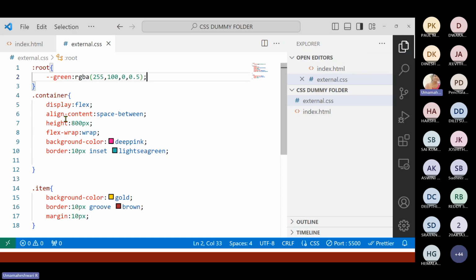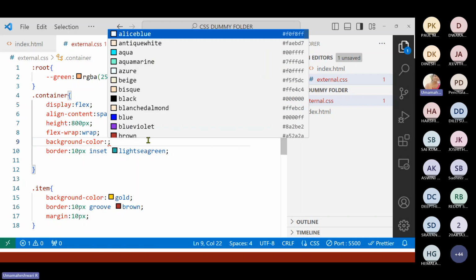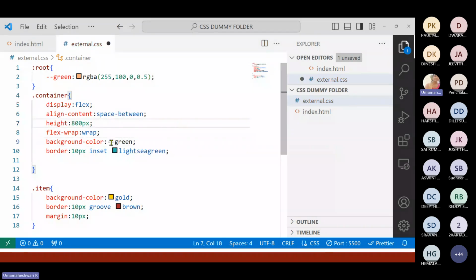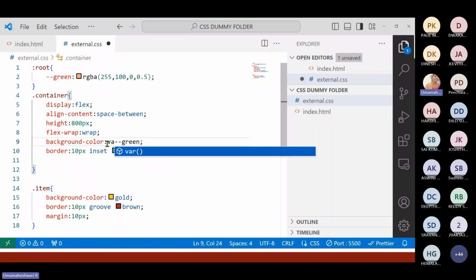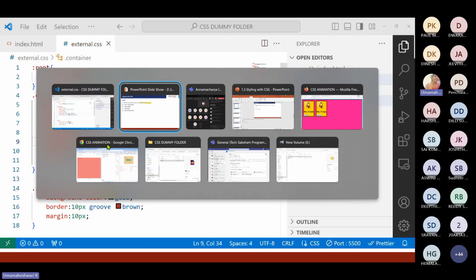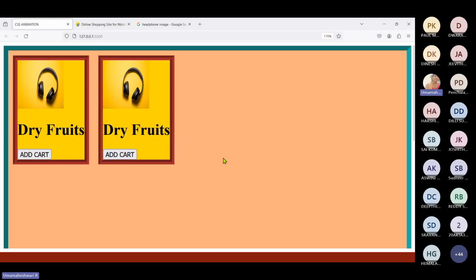I'm going to apply the same color here. How can I do that? Colon, hyphen, hyphen, green. But not directly. Here you need to mention it as a variable. Clear? So now you can see the same color has been applied.